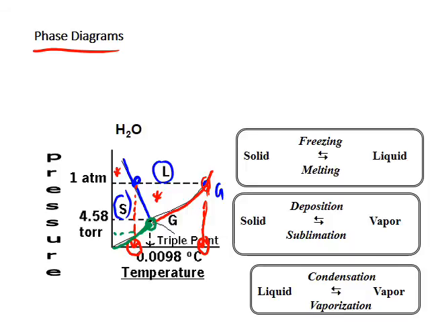And also there is the maximum temperature. If I keep on increasing the temperature, there is a maximum temperature you're going to reach. After that, there'll be no liquid existing. That's called critical temperature. So above the critical temperature, you'd only have gas. There'll be no liquid, no matter how high the pressure that you apply.